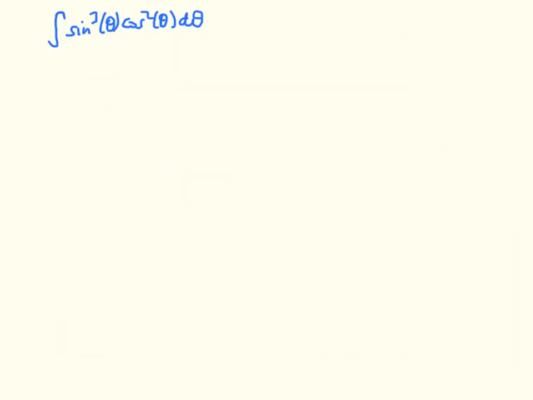So in this integral, we have the sine cubed of theta multiplied by the cosine squared of theta. They have the same argument, and we notice that one of the powers is odd. And if one of the powers is odd, what we have to do is to pull out a factor of that function to leave us with an even power, and then to try to rearrange in a way where we can just write down what the integrals are by inspection.